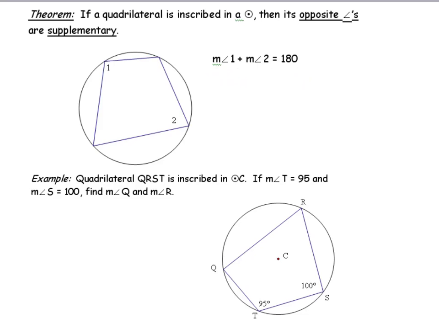If we use that information and apply it in the example down below, what I would like for you to do is try to figure out what the measure of angle Q and the measure of angle R are, write them down, pause the video. Once you've got your answers written down, start it up again, and we'll see if our answers match.